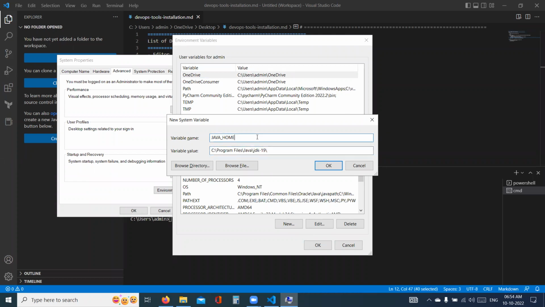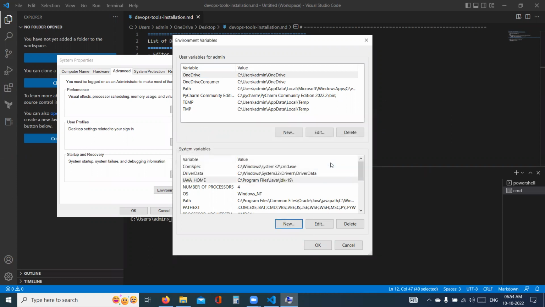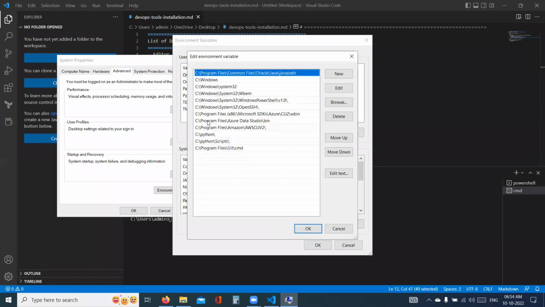Every tool which is dependent on Java will look for this folder where Java is installed. Java got installed in this location. Done. Next, there is an existing path I already mentioned. Double click it, and you'll get to see the locations associated with other software that you have already installed. Now, I said path is the existing path. So it is the folder followed by bin. Inside your Java folder, there is a bin folder.